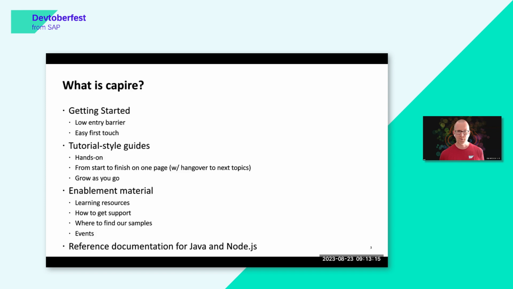Events might not seem important, but CAP just recently had its conference, the Recap conference. You also have smaller events like customer roundtables. But also we announced there in our events section which sessions from CAP are provided, for example, for all the conferences SAP has, like TechEd, that is coming up. Last but not least, we have reference documentation for our runtimes, Java and Node.js, extensive documentation, big documentation sets, and definitely worth a read.